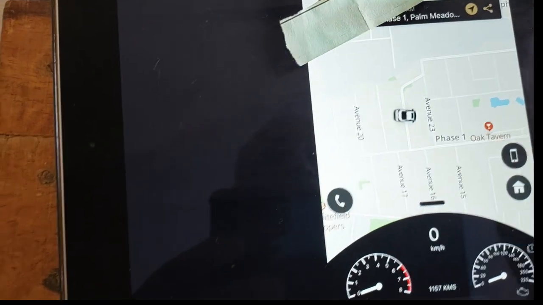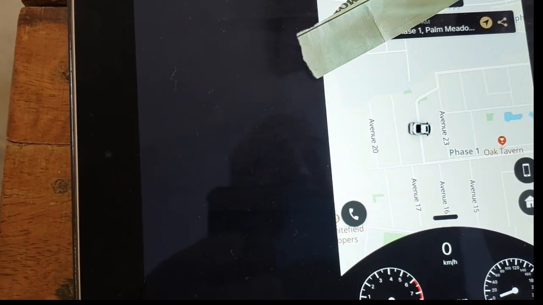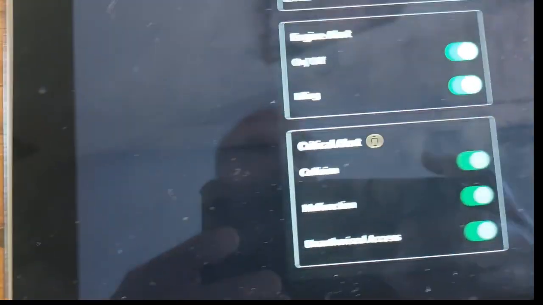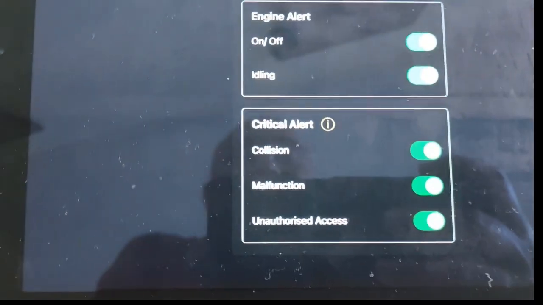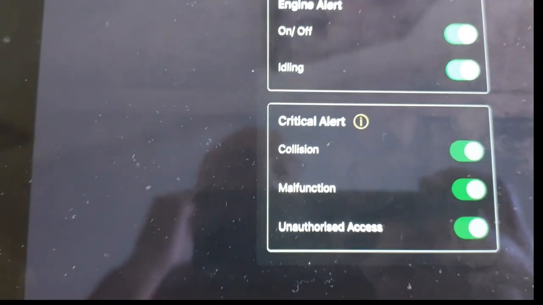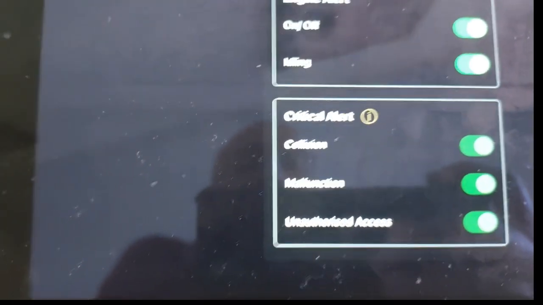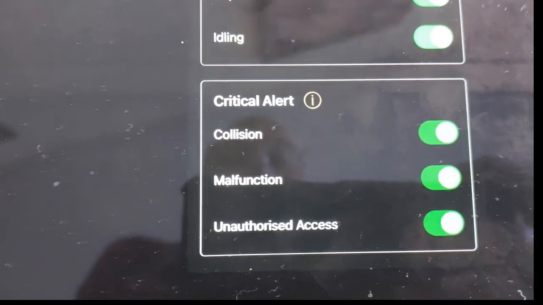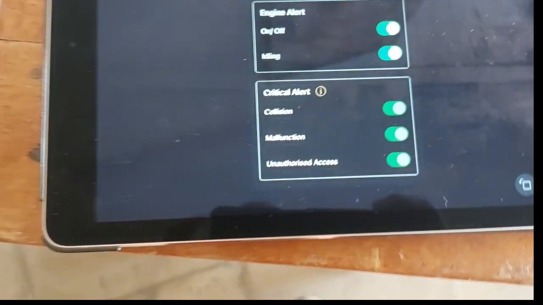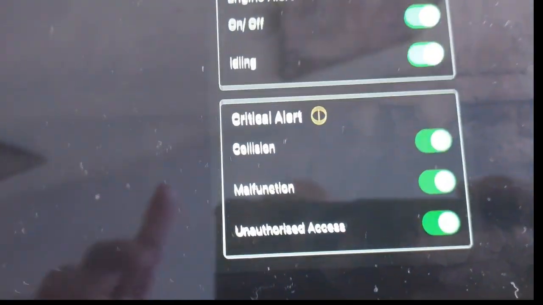The other thing that you want to see here is that you can set a whole set of parameters. So let's start with the simpler ones at the bottom. Firstly, whenever there is a collision, that means you have an airbag situation, or there's a malfunction in the car, or there is an unauthorized access, meaning somebody breaks into your car, your app will automatically get an alert on your phone.